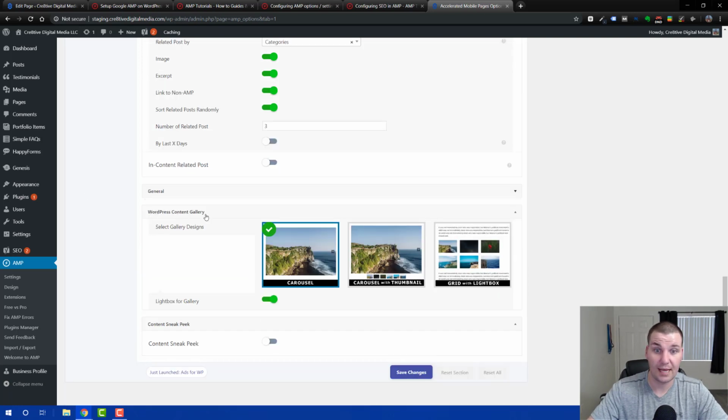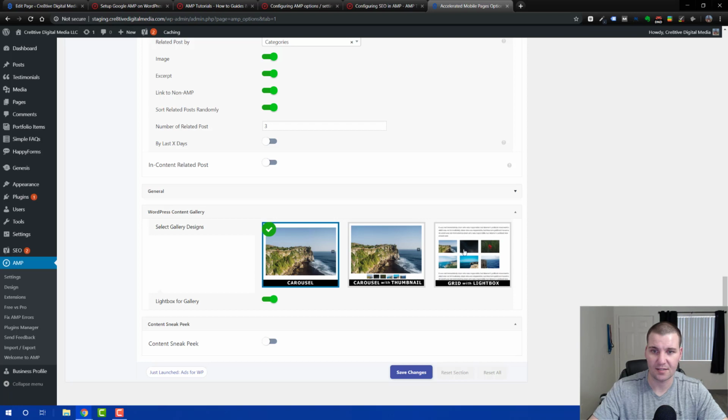And galleries, so if you have an image gallery, you can display it as a carousel, which will just make an arrow appear on the sides to scroll left or right or paginate. And you can use a carousel with a thumbnail, so it'll have a big image, and then at the bottom small thumbnail images of each picture in that gallery, so they can jump from the first picture to the fifth picture instead of having to keep hitting the button to go next.